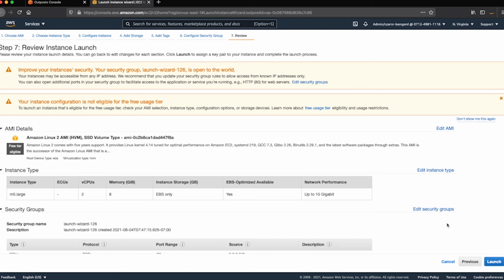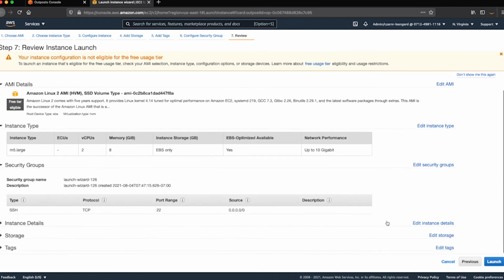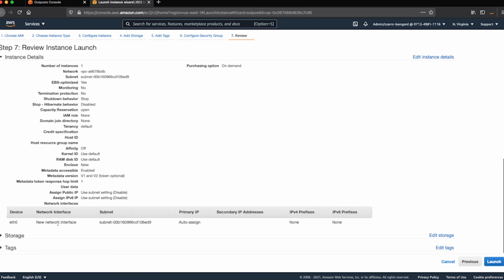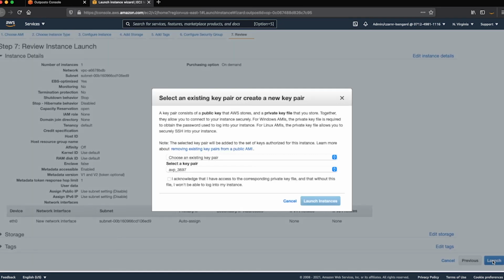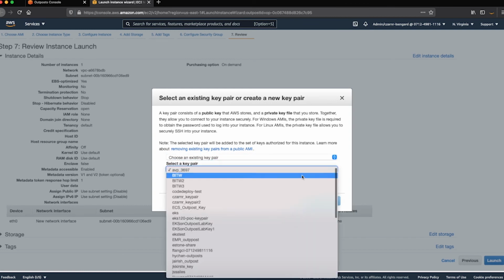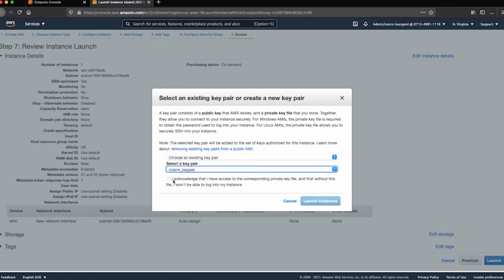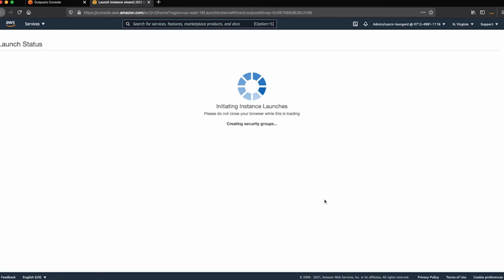And again, you land at the review instance launch screen. This is where you could hop to directly from the configure instances screen once the required details are there, and you can expand any of these for a little bit more detail on the instance you're about to launch. So we'll go ahead and click launch. As with an EC2 launch in region, you'll be prompted to select an existing key pair or create a new one. I'll show you the chooser right here. I will choose an existing one, and we'll go down and select one of my existing keys, check the acknowledgement box, and move right on to our instance launch.